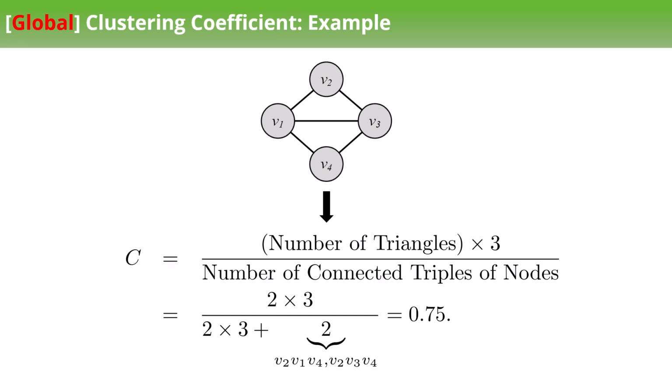To understand triples carefully, suppose we have three people A, B and C. If A is connected to B and B is connected to C, we have one open triple. Now we add a third connection, A to C, and we get a triangle. Then the global clustering coefficient example. Look at the graph and follow these steps. Identify the paths of length 2. Check whether the two end nodes are connected. Count how many of these paths are closed. Then we use those counts to calculate the global clustering coefficient.